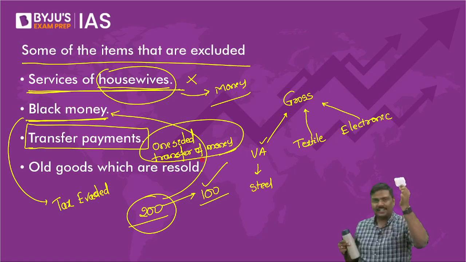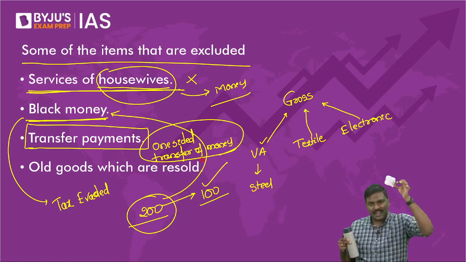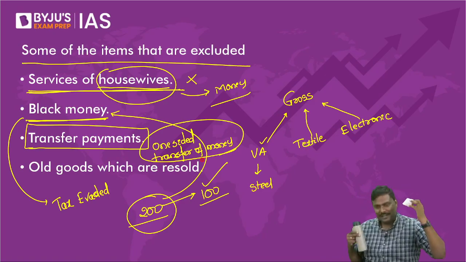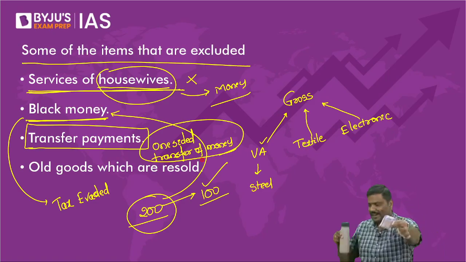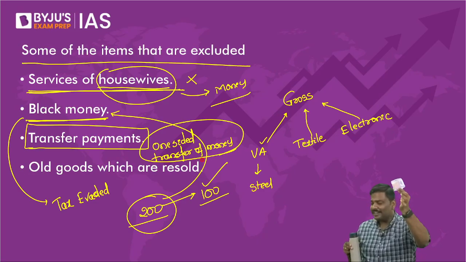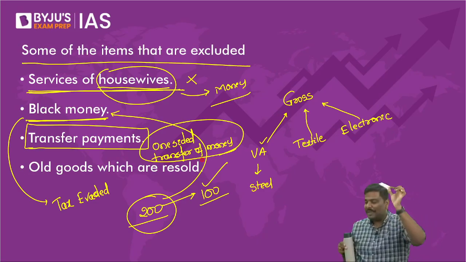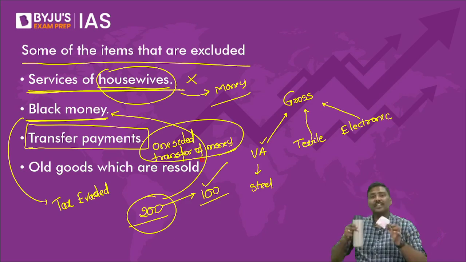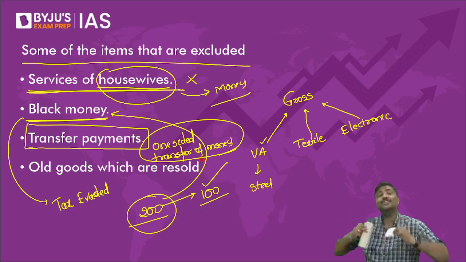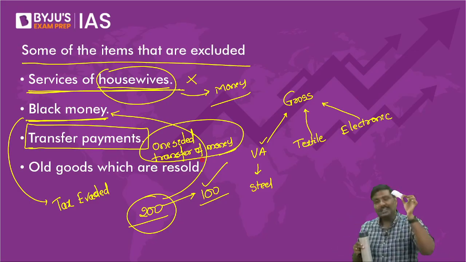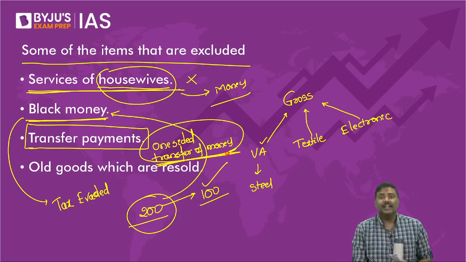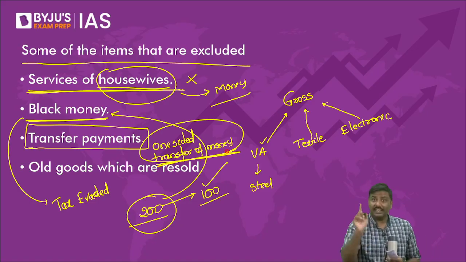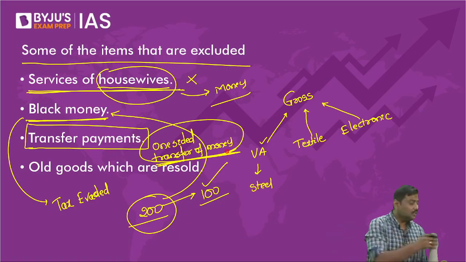Now tell me, looking at this example, can I say this 100 rupees is a transfer payment? Let me check whether you're following the discussion or not. I've gone to the market, I've paid 100, I've purchased a bottle. Can I call this 100 rupees a transfer payment? No. You should not call it a transfer payment because there is an exchange of goods and services. I've written that: it is a one-sided transfer of money without any exchange of goods and services. So then what is the example?